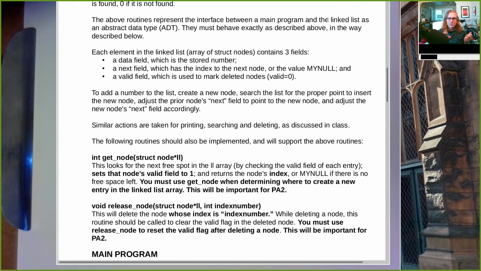The print routine just starts with the sentinel, sees what it points to, and just moves down the list. A really, really important point there. Don't be trying to do search and print and delete and all of that by barehandedly handling the struct node array. Do it all using the notion of a linked list.